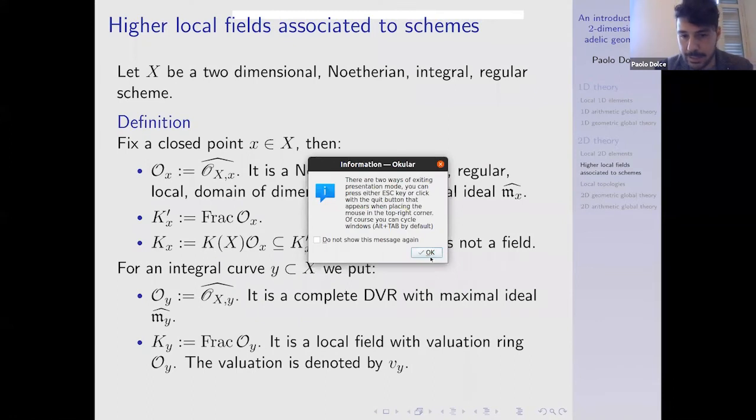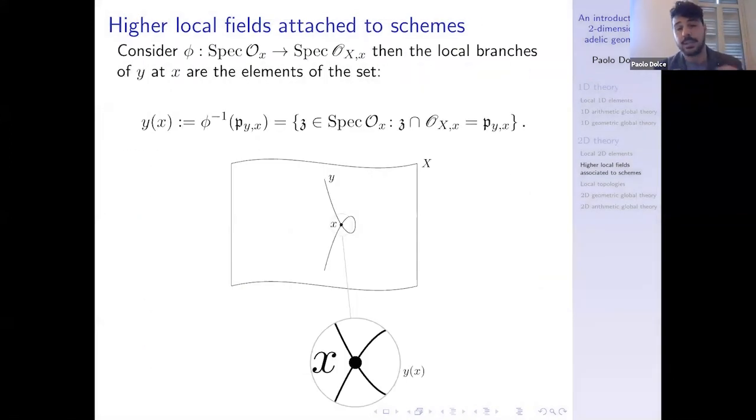Okay, I can go back to my slides now, and okay, now this is the issue about singular points, very quickly, because it is just a technical detail. So when you complete, you have a canonical map from the spectrum of the completion, and also when you have a curve passing by a point, you have an ideal corresponding to that point. Then you can pull back this ideal through this morphism phi. And the inverse images of these ideals are called the local branches. So the number of local branches tells you about the nature of the singularity.